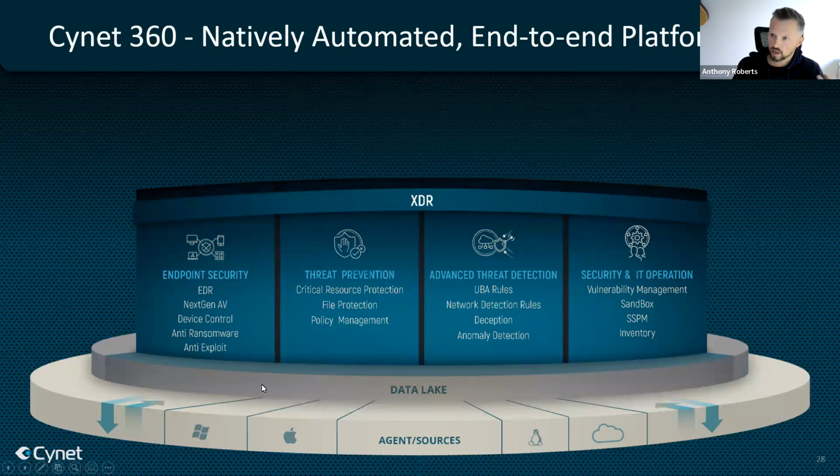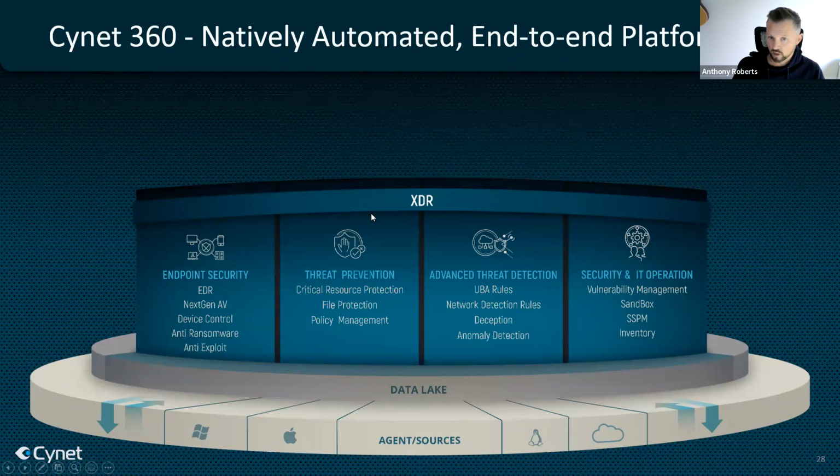The agent deploys in a number of seconds. It then connects back to the SaaS infrastructure, downloads the global config, you enable your policy, all of this XDR technology, and it's up and running. No training required whatsoever. When we say sources, this is because we can take feeds and feed into the data lake from the network as well. So we can integrate with your firewalls, your Active Directory, and feed those logs into the data lake as well.